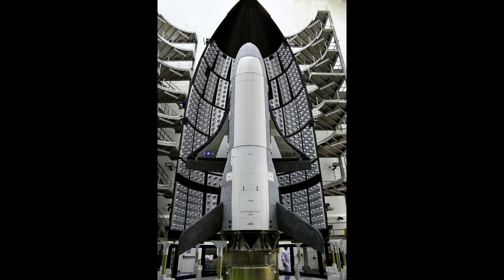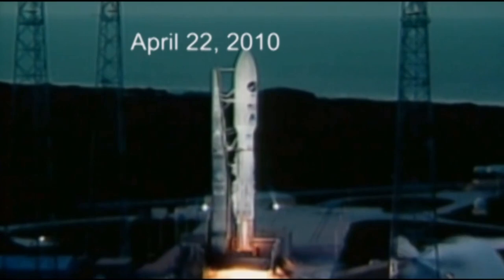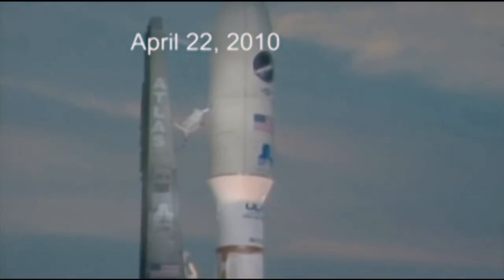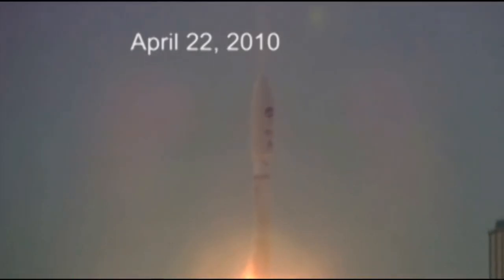Of course, by 2003, this was looking like a bad idea, and they wanted to switch it over to an expendable launch vehicle. Initially, I think the plan was to use a Delta II with the vehicle not inside any fairing, but there were a lot of concerns about how the control surfaces and the wings would affect the stability of the rocket, so they decided to instead stick it inside a payload fairing. That probably meant that they shifted it to the Delta IV, but ultimately it launched on the cheaper Atlas V. And of course, more recently, it launched on SpaceX's Falcon 9.